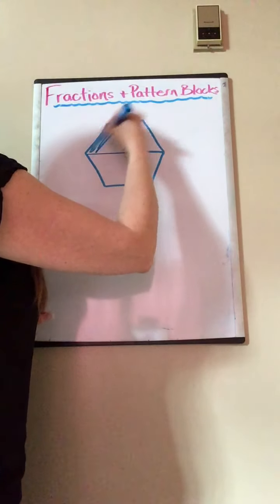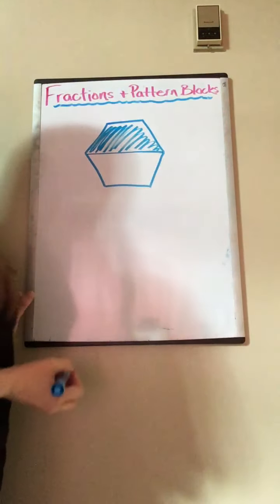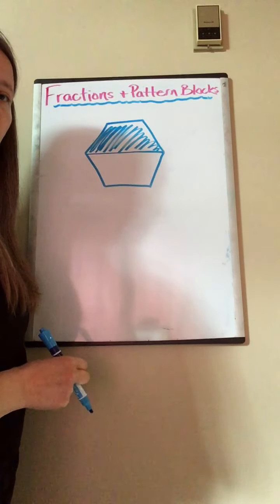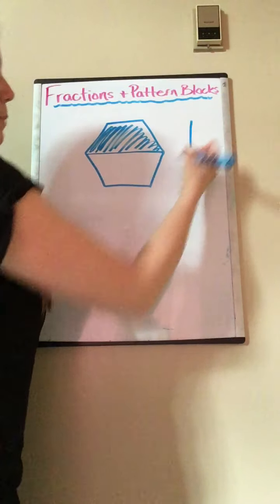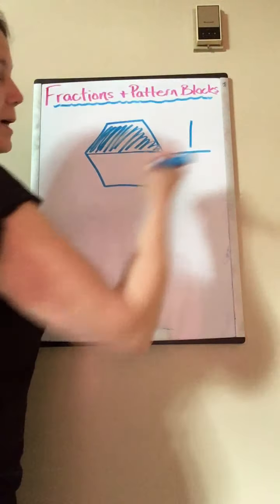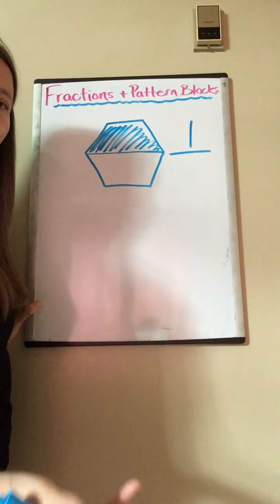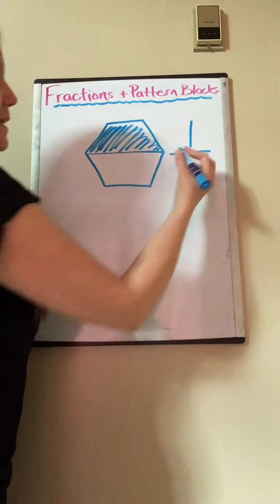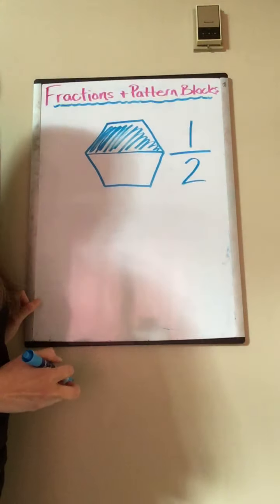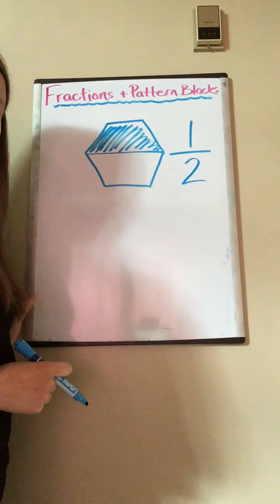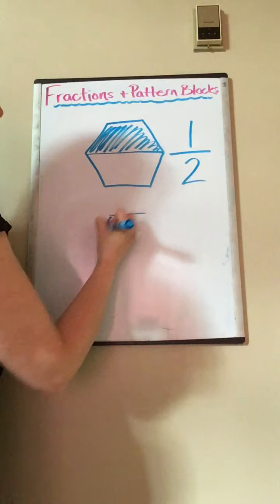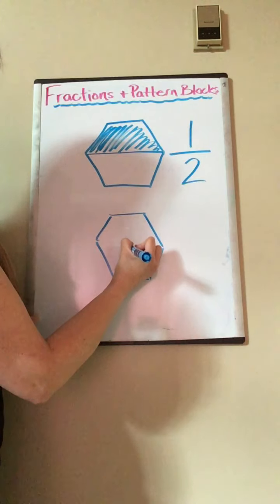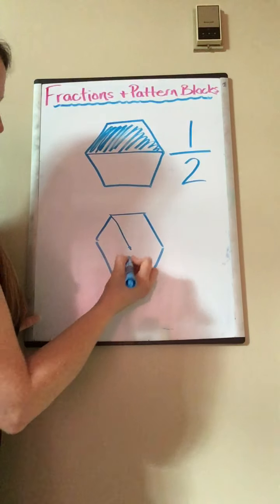If I were to shade one of them, it's kind of a big one, what would be the fraction for that shaded part? How many parts did I count? I count 1 part. The bottom number, or the denominator, tells me how many parts there were in total. There was 1, 2 trapezoids on this hexagon, so I'm going to write that there were 2 equal parts. The fraction for the shaded part is 1/2, but I can divide that hexagon many different ways. I'm going to draw that center point again, and I'm going to divide it like this.